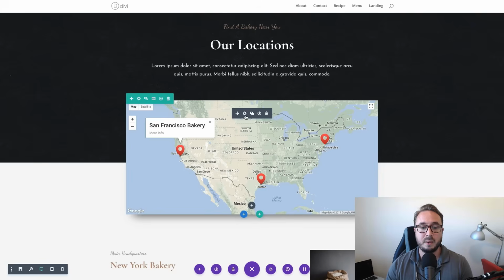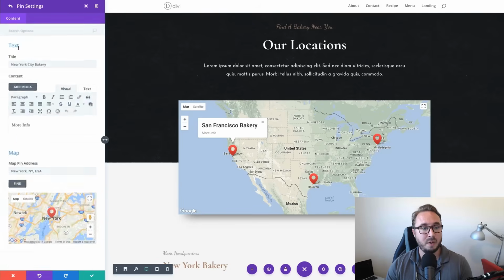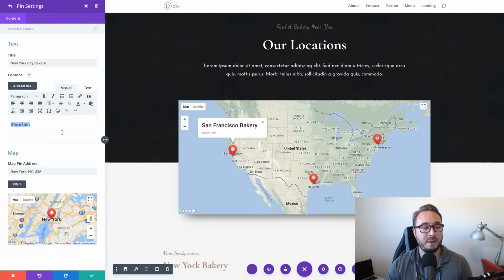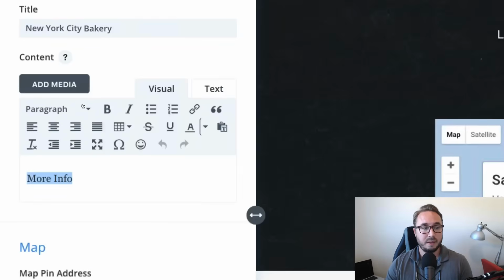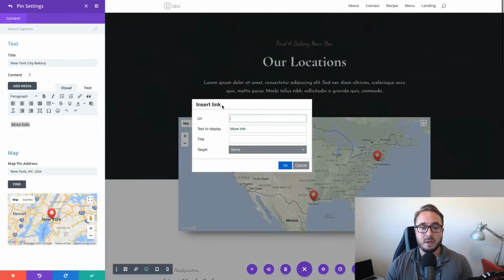So to do that, I'm going to go back to my Maps module settings here, click on my pin, the New York pin there. I'm going to highlight my more info text right there, and then click this link icon to turn it into a link. Then it's going to pop up that insert link box.